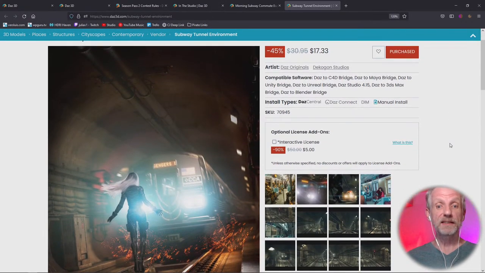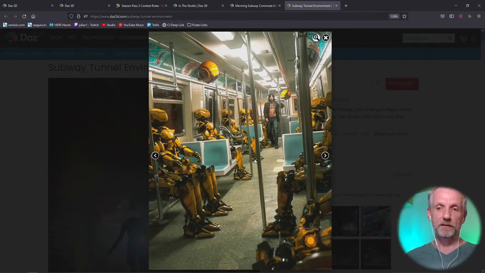These are amazing people. They make mainly game assets. If you've looked at their bits and pieces on the Unreal or Unity Marketplace, they do an unbelievable amount of stuff. And I was inspired by this scene here. I thought that was quite cool. There are robots sitting in there, and one human. It's such a wonderful, surrealistic kind of atmosphere, and I wanted to recreate that and turn it into an animation.